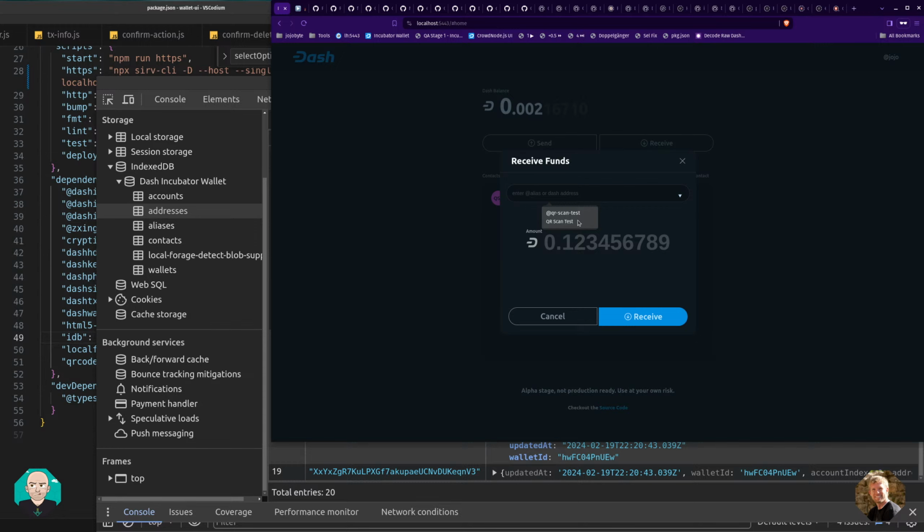But instead of what it is currently, you'd have the alias, and when you select an alias, it would also show a field where you could select the addresses for each of those aliases.